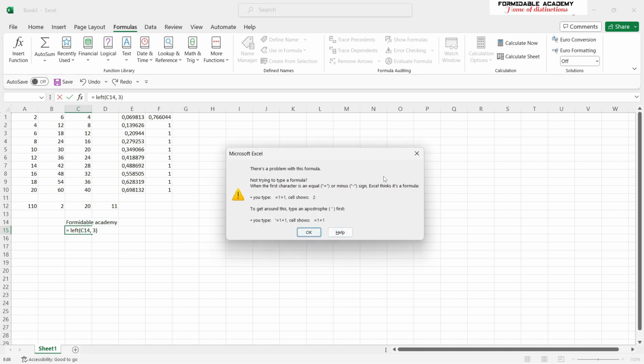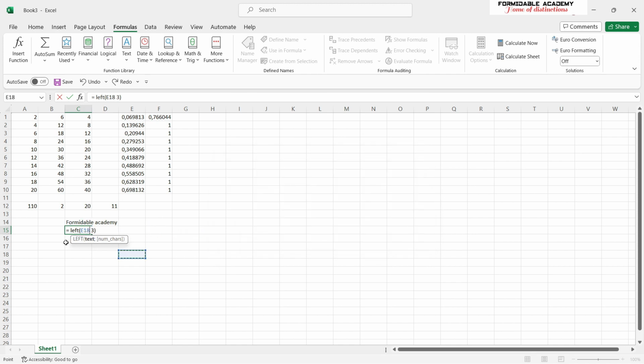What is it saying? There is a problem in the calculation. Okay, let me see how I fix that. It says you must give us the text and then the number of characters you wish to extract. Let's redo this quickly. C14. Let's confirm if our Formidable text is written on C14. It is on C14, so we can say equals left, and then text, and then we are using the wrong comma. So be aware, always look into which kind of comma you are using in your Excel. You might be using a comma or a semicolon. Be aware of that. It will save you time. Now we wanted the first 3 alphabets. If you want the first 5 alphabets, there we go.